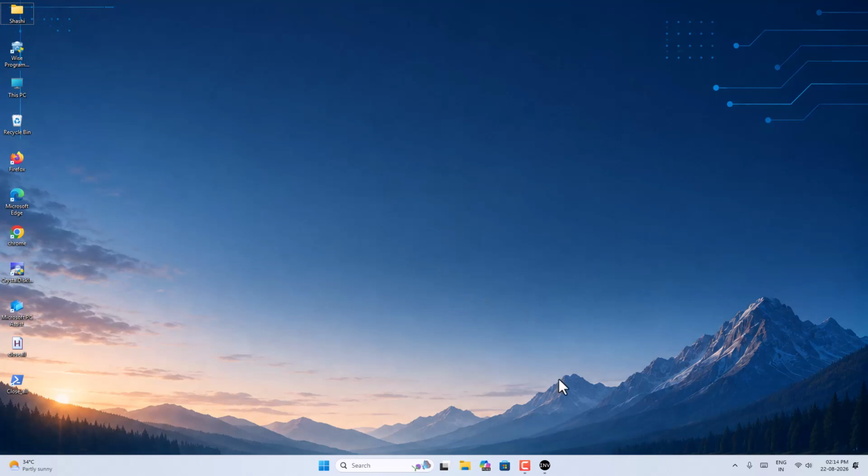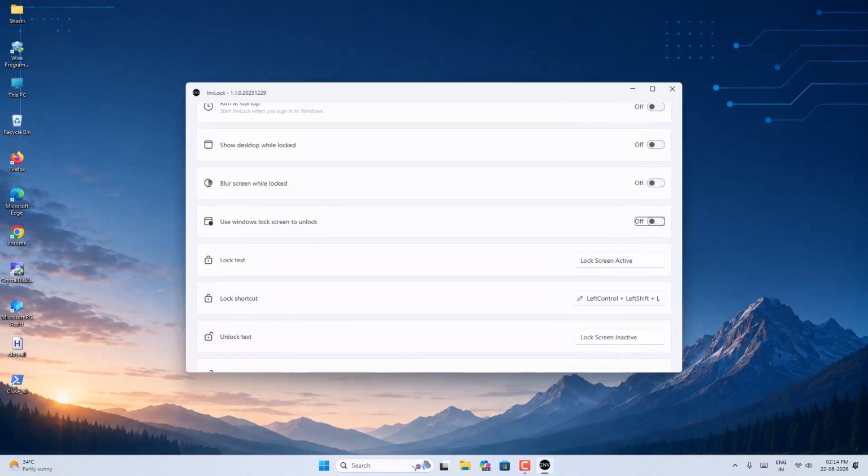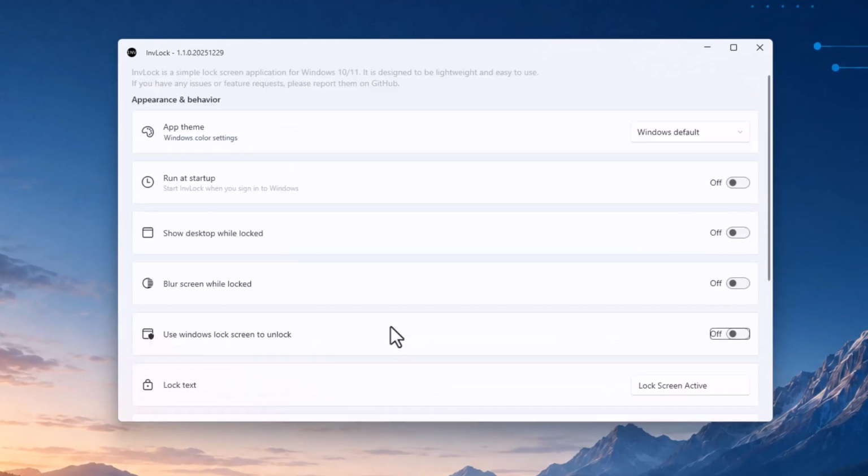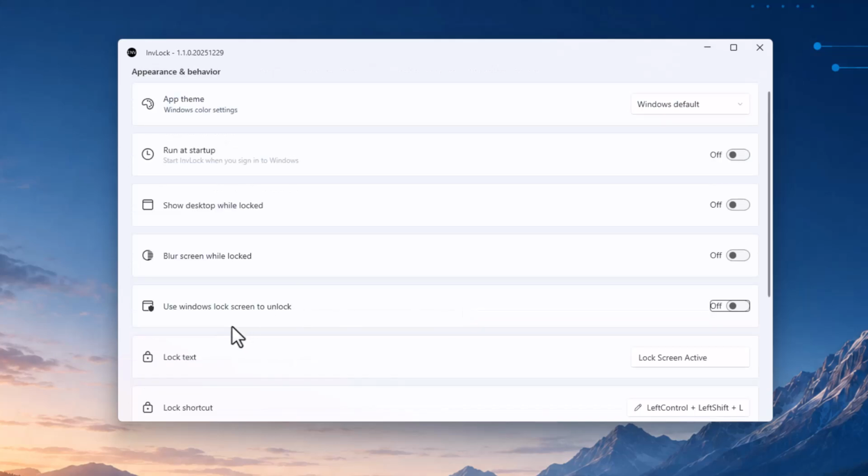So let's open its application interface again. Now let's see what happens when we enable the other useful option, that is use Windows lock screen to unlock. So I turn on this option.